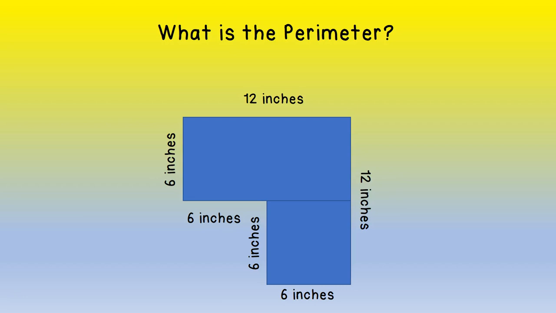This one was a little bit trickier, but we need to add these up. So let's add up the 12 and 12, 12 inches on one side and 12 inches on the other side. That would give us 24. And then we have four measurements of 6 inches each for another 24. So the total perimeter in this case is 48 inches.